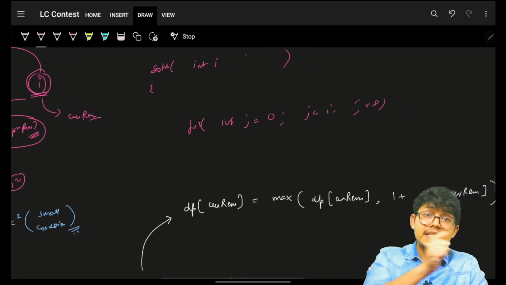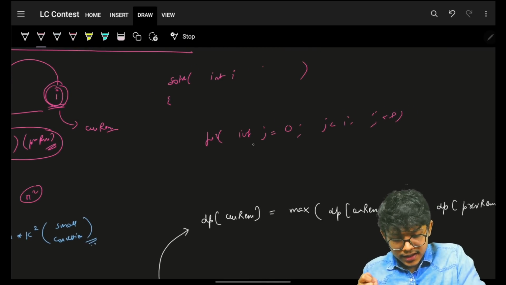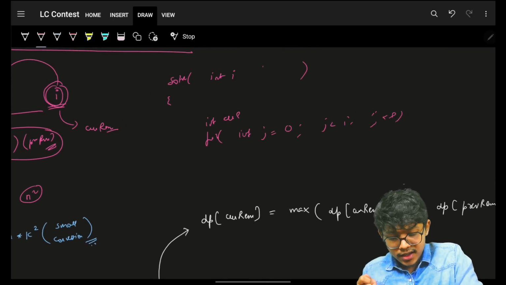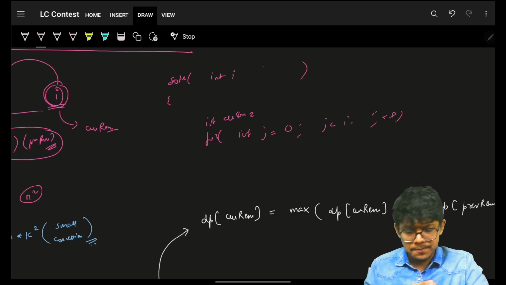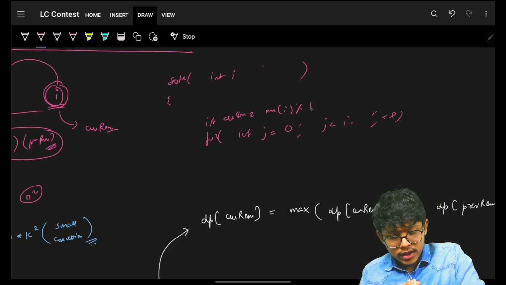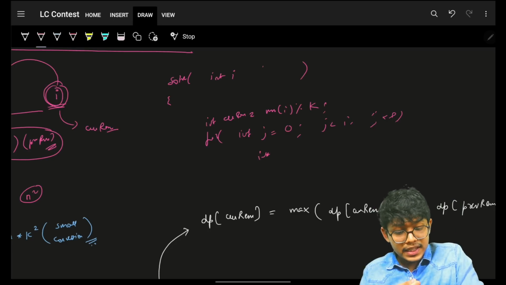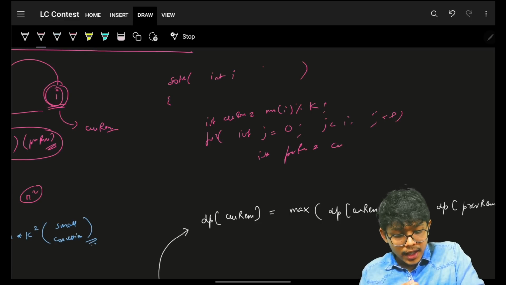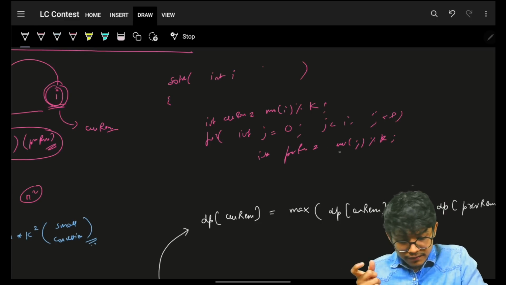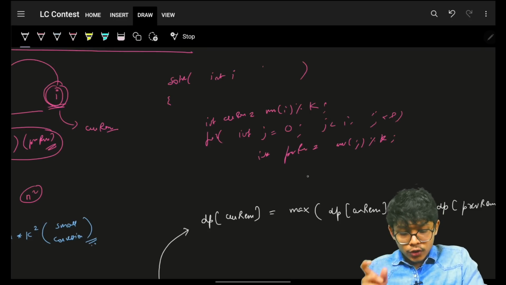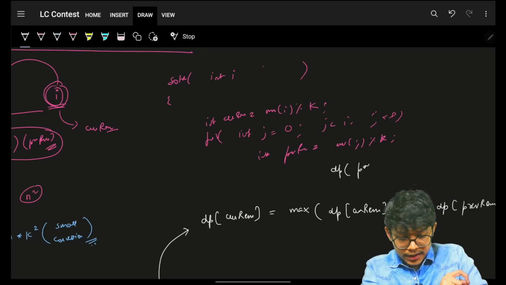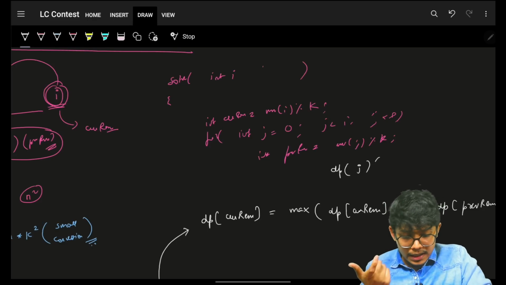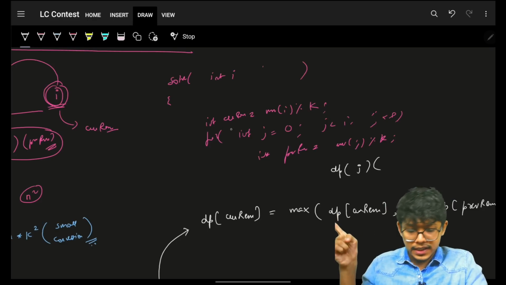Then look for the previous index, and say the current parity, which means the current remainder, is equal to nums of i mod k. The previous remainder will be equal to nums of j mod k. Now, in this case, when nums of j mod k is there, you will have to look for your DP value starting from j, but having the previous remainder as the current remainder.